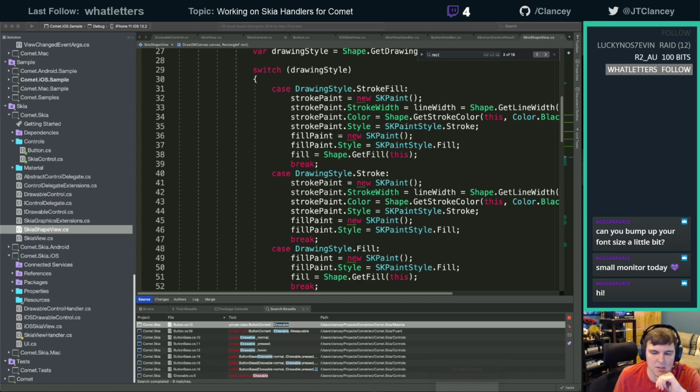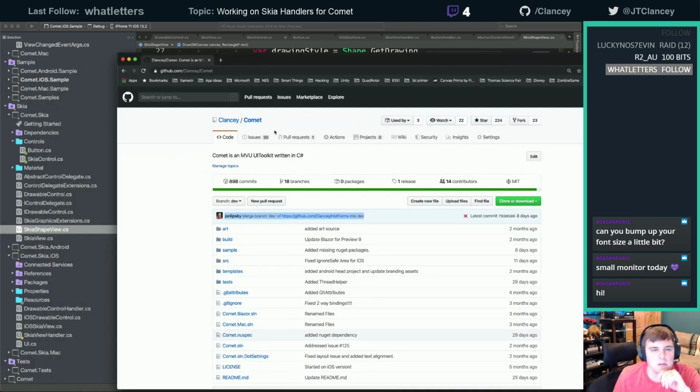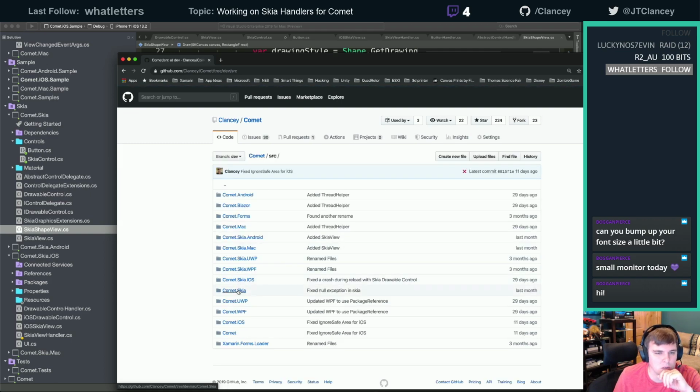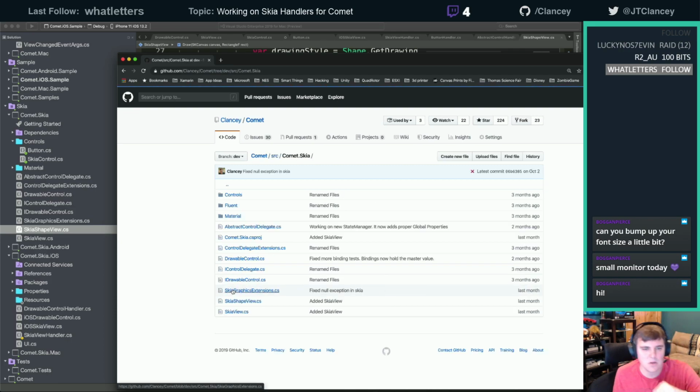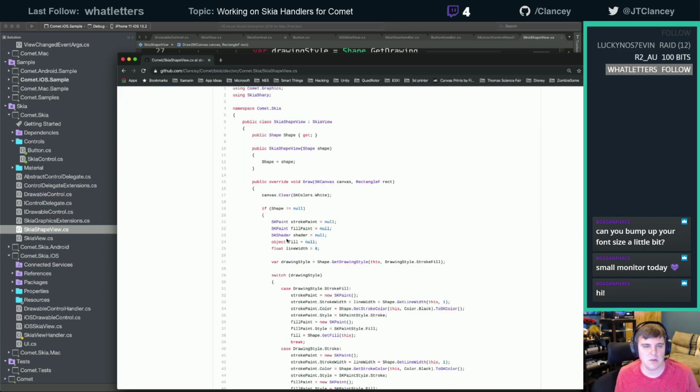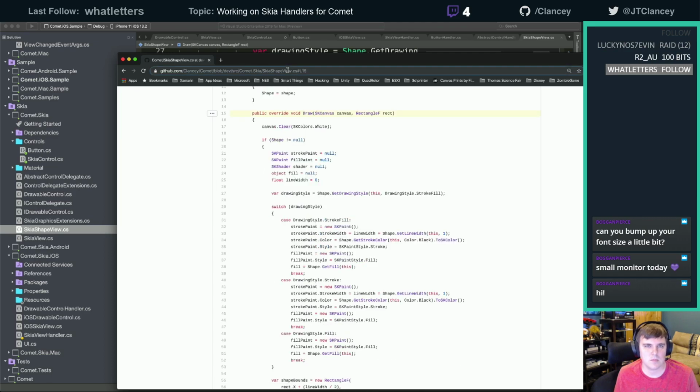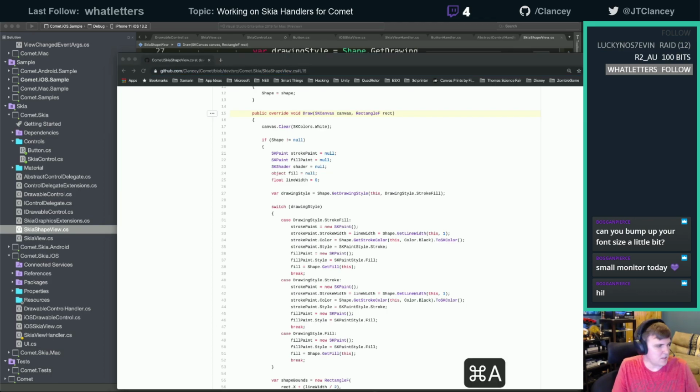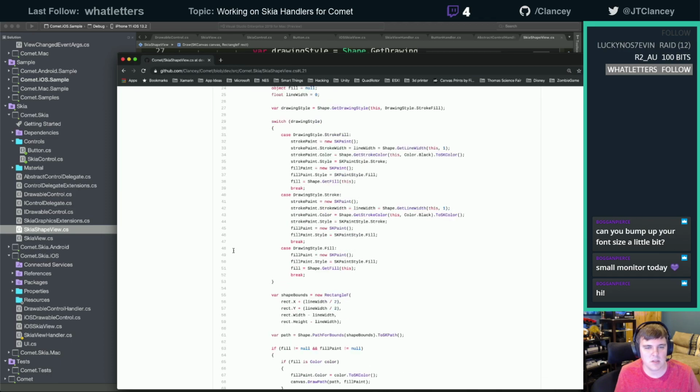Let me grab this and we'll bring Comet over here and we'll say go to this code source, Comet Skia. So if we look at this Skia shape view, I'm just going to ask him in Discord really quick what his thoughts are for this. Actually, we only care about this through this.